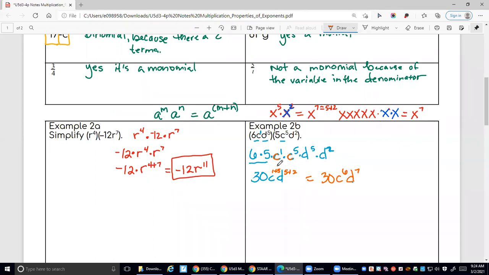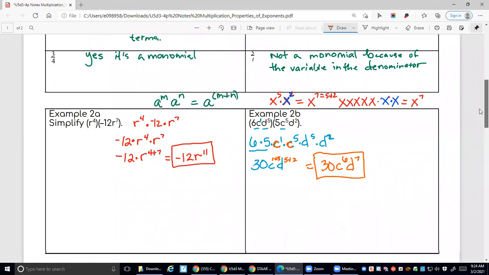I don't really see any negatives or positives, but essentially all we're doing is taking the exponents with the same base and adding them: 1 plus 5 and you get 6. And then here we have 2 D's, right? 5 plus 2, that's 7. And then here, this is just 6 times 5. There was no negative or positive. I hope that's okay. Good. Just want to make sure. All right. So ladies and gentlemen, this is the answer to this one. Okay. All right. Any other questions? No, don't apologize for asking a question.